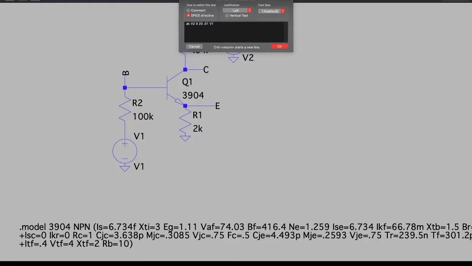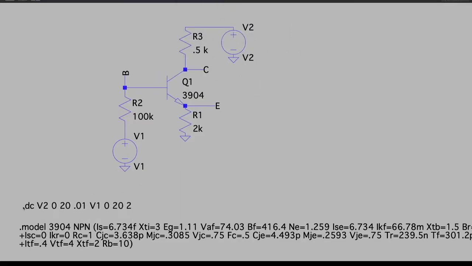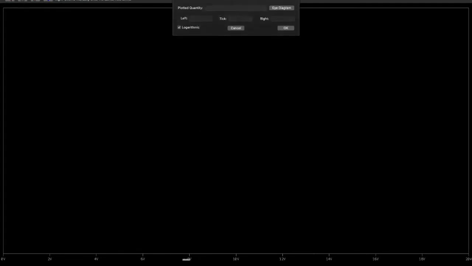And then we're also going to vary our V1, which is our base voltage source, from 0 to 20, and let's go by steps of 2. Okay, so let's go ahead and put that down. Let's run our simulation.